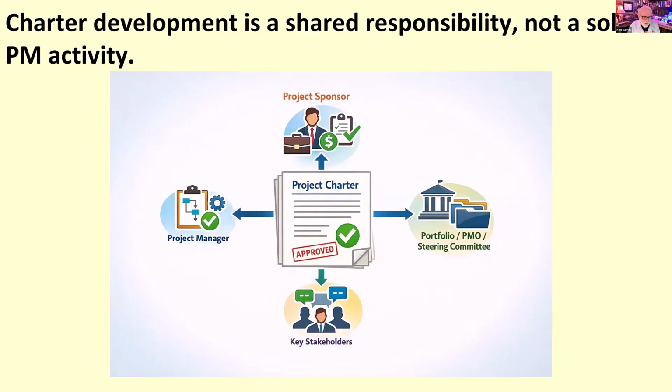So the project sponsor owns the business need and provides the funding authority. This is the person or group, I should say, that ultimately authorizes and signs the project charter. Their accountability here is alignment and the benefits of the project. And then the project manager, if assigned early. Sometimes these project charters are developed, like I mentioned, within a center of excellence or a PMO, and then they assign a project manager as part of this process. But they may help draft or refine this.